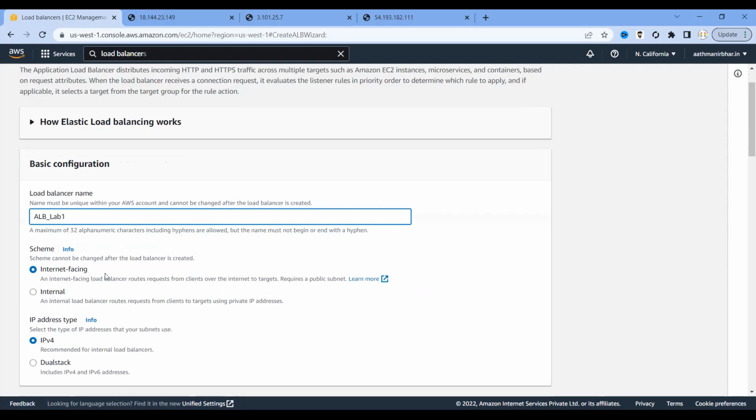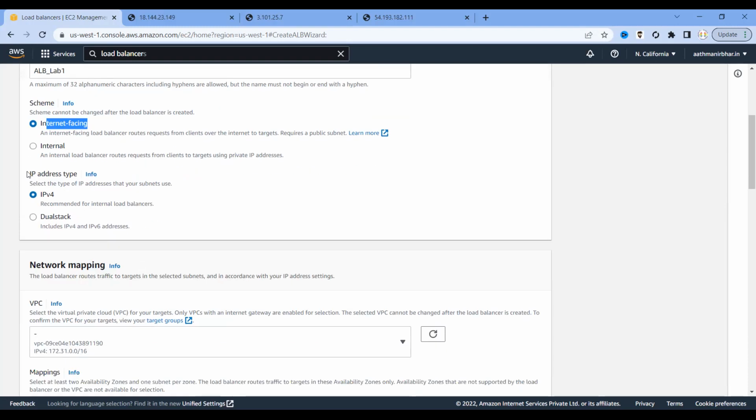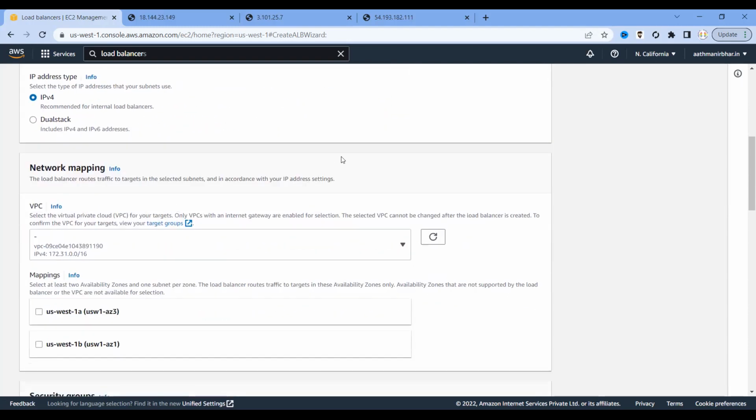So what type of load balancer is this? Is it facing the internet? Yes, of course, because we are receiving the traffic via internet, correct? And next, what type of IP address? We will go with the default standard IPv4. And this is the standard VPC, virtual private cloud, which is available.